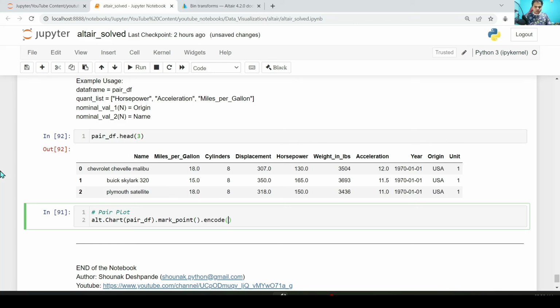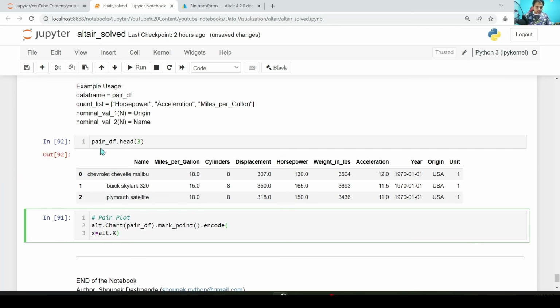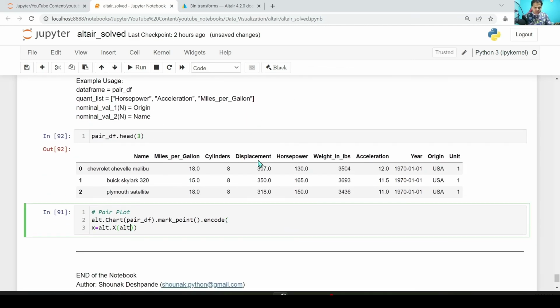And then encode x will be alt.X, and then in that alt.repeat, the first one will be column, and the type will be quantitative, because the columns will be having quantitative values.